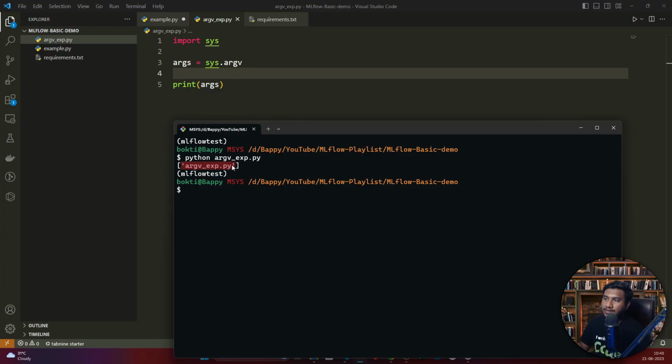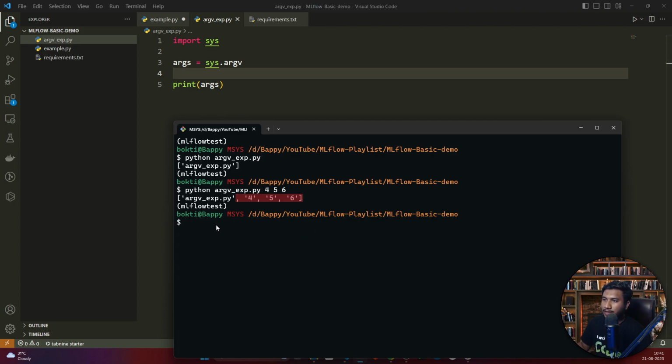As a list here, as you can see, as an argument, or let's say as an input, it is taking this and providing this thing. I can take this file. Not only this file, if I give any arguments, let's say 4 5 6, see, with this file it is also giving this 4 5 6 as arguments here.